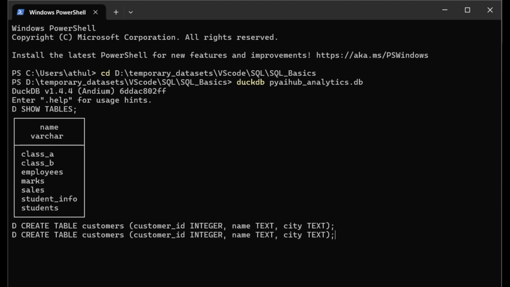Like that we can create orders. We can just rename this to orders, okay? And change the customer ID to order ID. Just follow this, and then let's add customer ID too. Give it as integer.